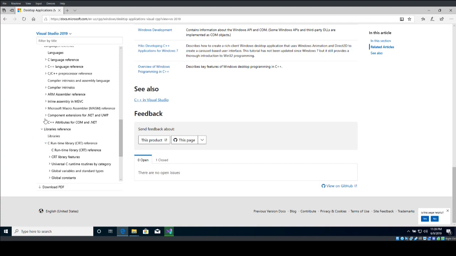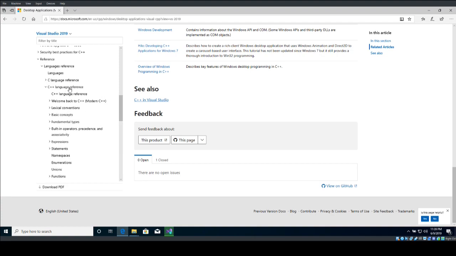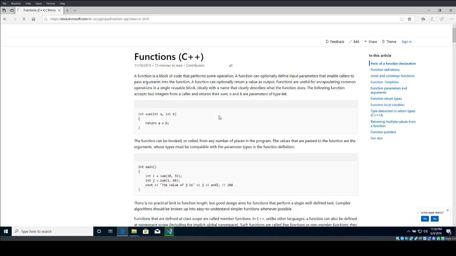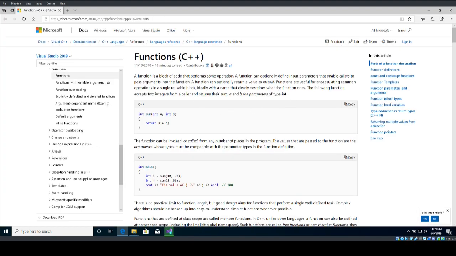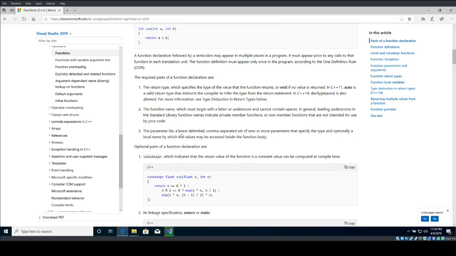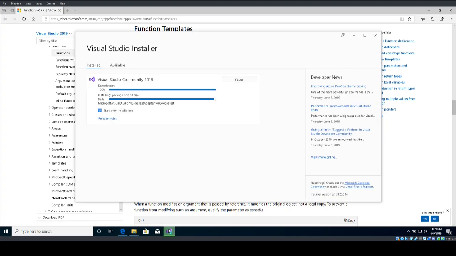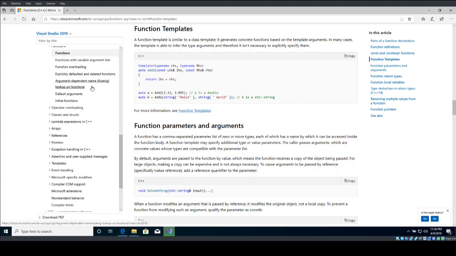So for instance, if we want the C++ language reference, and we wanted to look at different functions, how to write functions, then this is where you would go. And it would tell you all about functions and, let's see, function templates, for instance. Now, we haven't gotten to template programming yet, but function templates are a way to make generic functions. And the form looks kind of like this, and we'll get to it, but we're not there yet. Okay, so it's almost done.